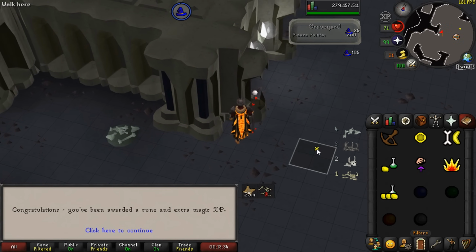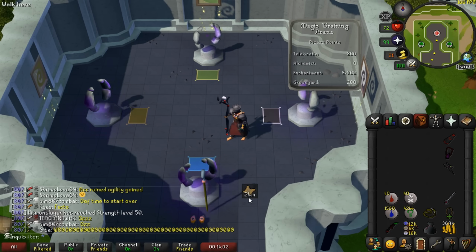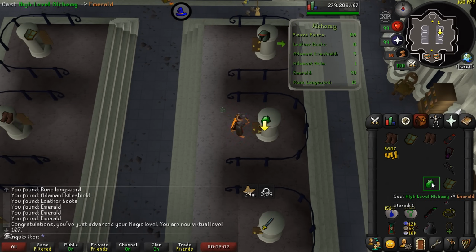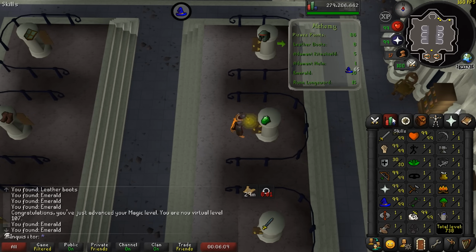And here we are, 200 graveyard points. Done for now. We'll be back later. Oh, and I guess that took 35 minutes. Not bad at all. Not bad at all. Hey, 107 virtual magic level. It's been a while since I've got a virtual magic level.